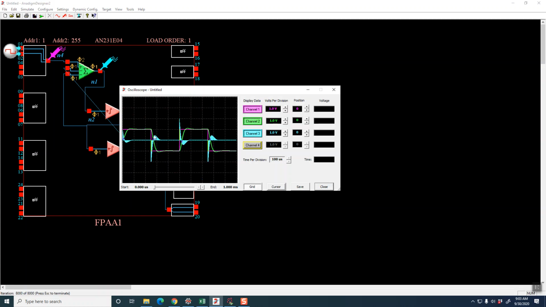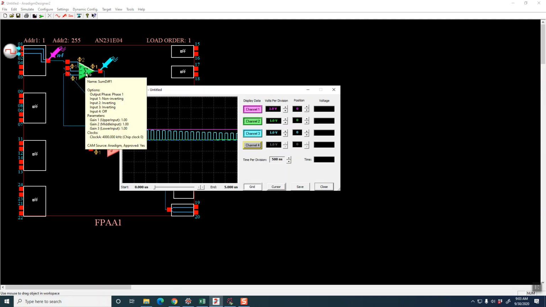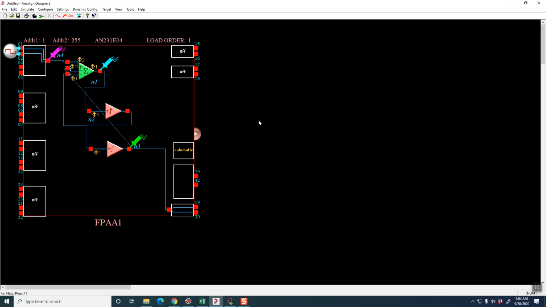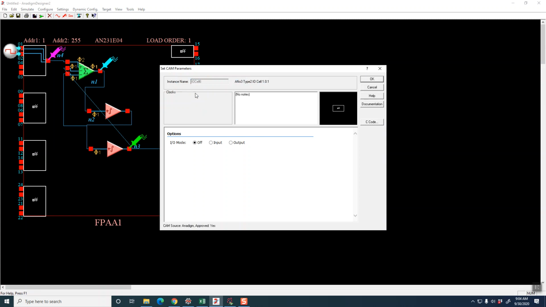Now, you might notice that it's fuzzy here, so let's zoom in. And you see that it's on and it's off, it's on and it's off. And that's because this is a half cycle summer, and you need a sample and hold to actually smooth these values out. Now, the values are still analog, but they're discrete time. And so we need to put a sample and hold there. But before we do that, I'm going to show you an actual error.